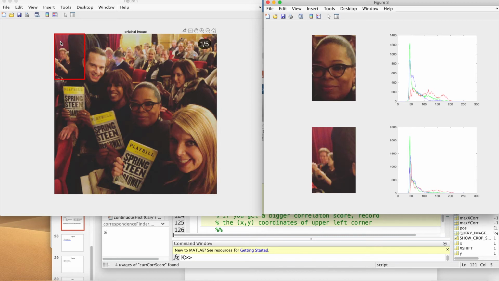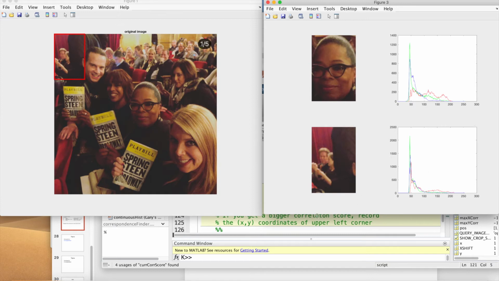And what you'll see here to its right is the RGB histogram associated with the pixels for that cropped region, describing the distribution of red, green, and blue pixel components associated with that crop region.